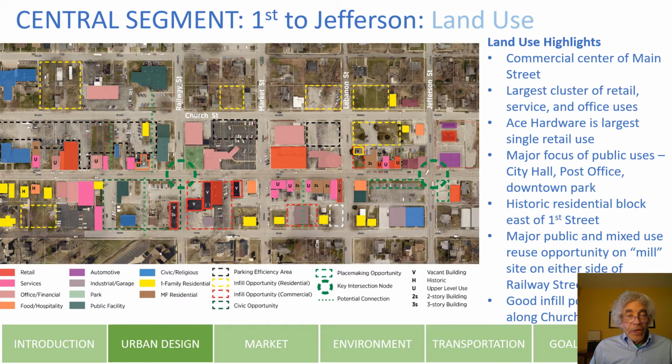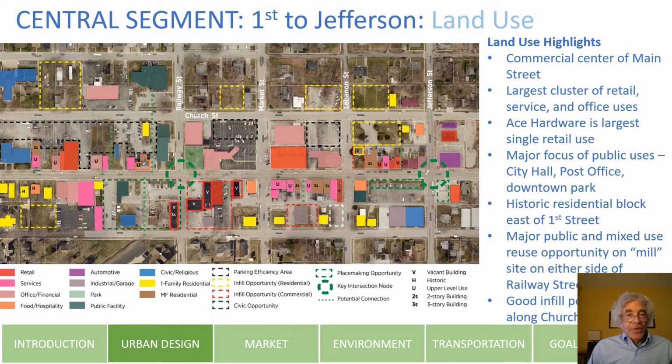Buildings like Ace Hardware are major commercial anchors. You'll also notice that many of our commercial uses are in fact not retail at all, but they're personal services and offices. So Main Street might be able to benefit if the market tells us that this is advantageous at additional retail development. There's a good deal of vacant commercial space as well, as you can see in this central area on either side of Railway Street.